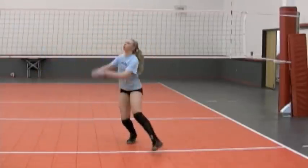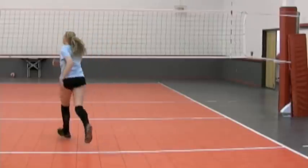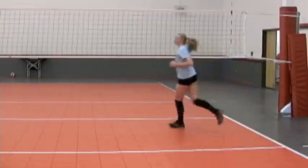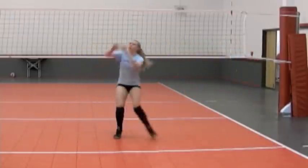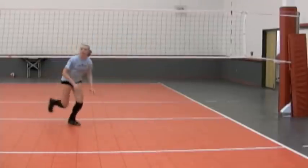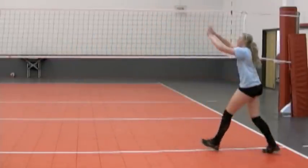So if she has time, we want her to do that. Same ball — not a problem. But if she doesn't have time, she's rehearsed that movement where she can just drive her hips around the ball, have her left foot planted, be solid with her upper body, and still deliver a good ball.